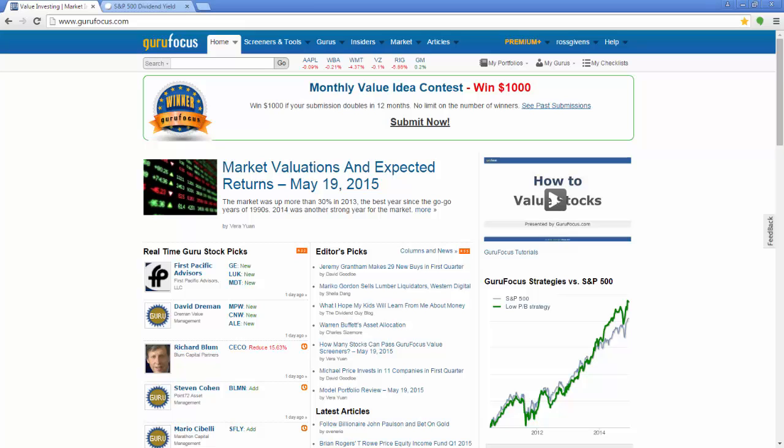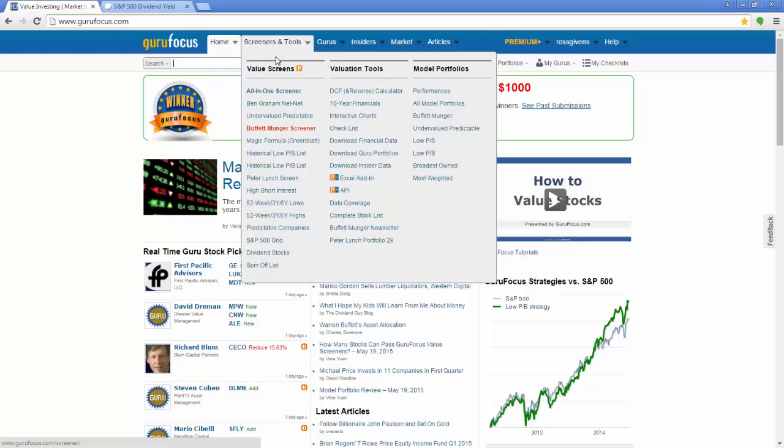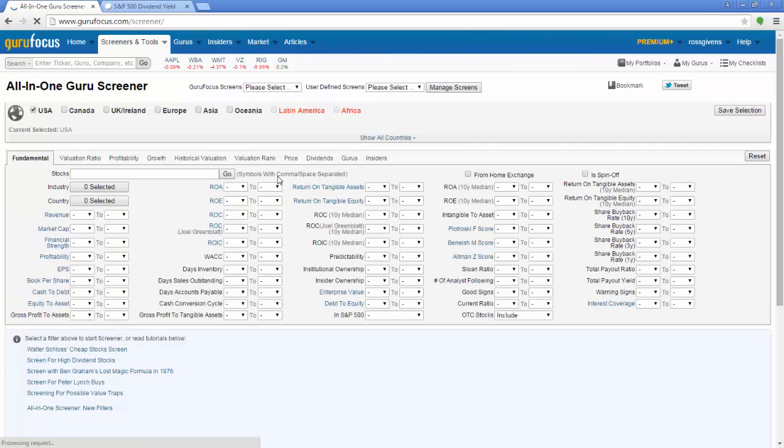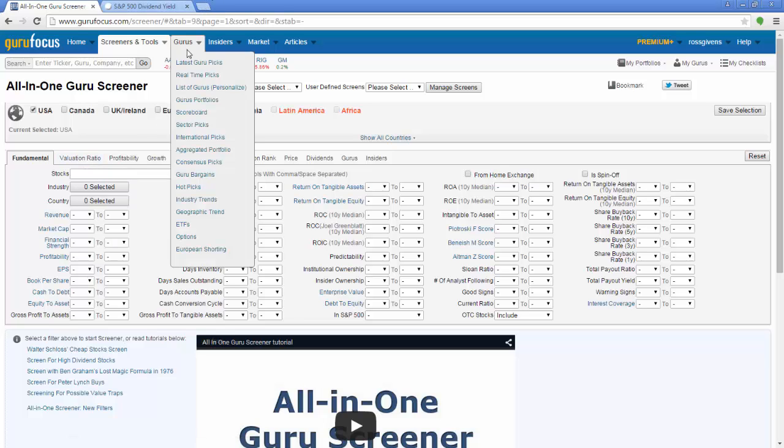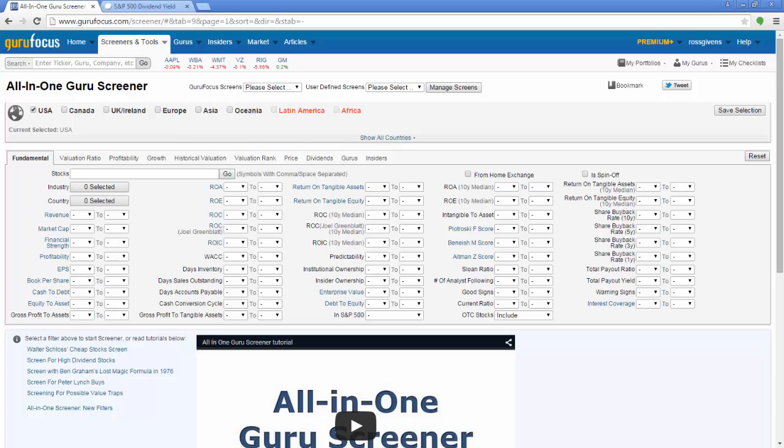Noel asks, can one screen on credit ratings of companies such as S&P, Value Line, Moody's, etc., all in one? That's a good question. I don't know if credit ratings are provided in here. The reason being, all of this data comes directly from the Bloomberg data feed, and it's going to be an issue of whether or not that data is included. It's not part of any federal filing. It's only held by those individual credit agencies. I don't believe it's in here, but it's possible. Worst case, you put together your list, and you may just run a quick scan of each of those to see where they lie. But good question.